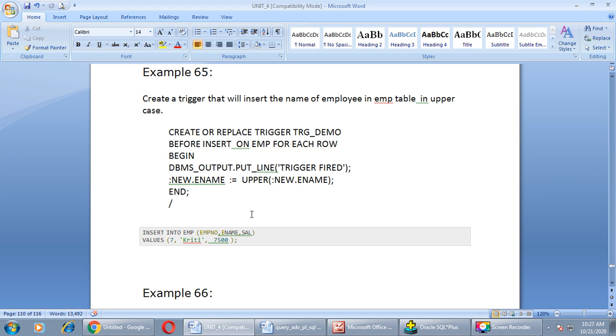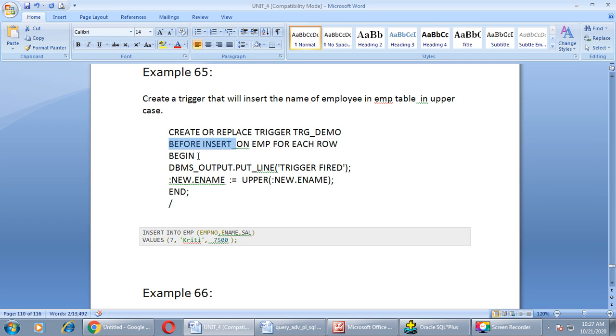Again we have to begin with create or replace trigger. So create or replace trigger, name of trigger is trigger demo. Before inserting a row into the EMP table, we want to execute this trigger. So here I have written before. My query is an insert query.